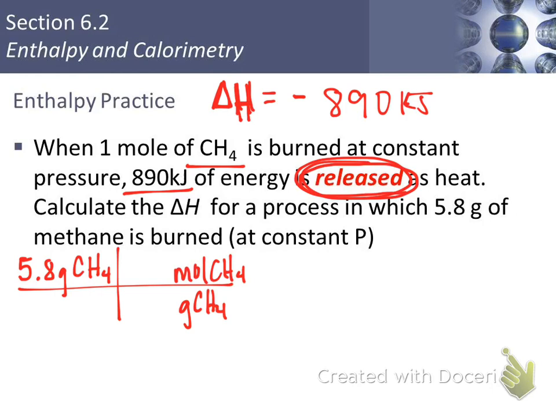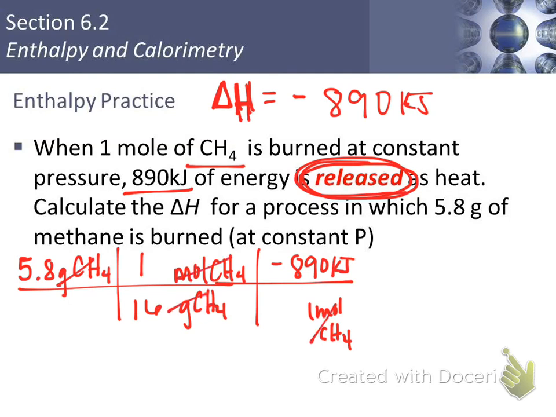If you really wanted to do this in one step, you could. I could keep going and say 1 mole of CH4 is negative 890 kilojoules of enthalpy. I could keep going in that T-chart. If that makes more sense to you, then do it. If it doesn't, then just stop at moles and do the multiplication elsewhere. I've canceled grams. I've canceled moles. I'm left with kilojoules, which is what I want. So I multiply across the whole top, divide by the whole bottom.